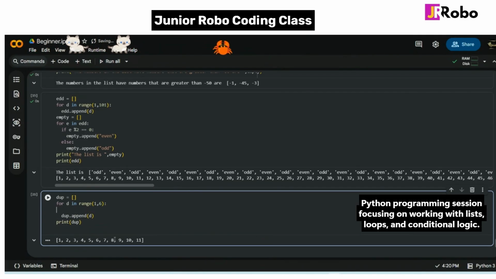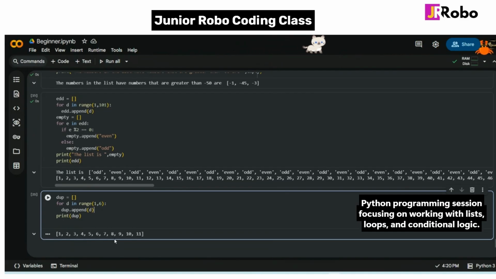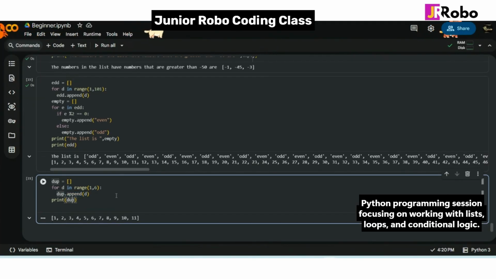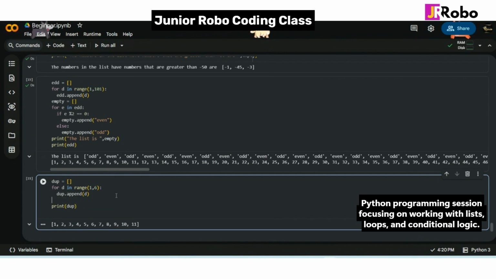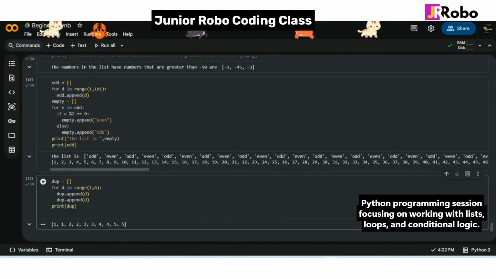What about append? Can you do something in append? I'm just giving you a hint. Can you do something with append so that you get duplicates? Think, it will create duplicates. So let's see if it is working. Go inside, stay inside the loop, then add the other line. Stay inside the loop. Okay. Let's see. Is it making duplicates?